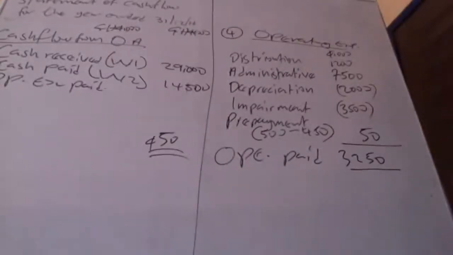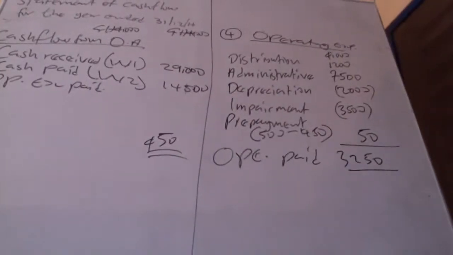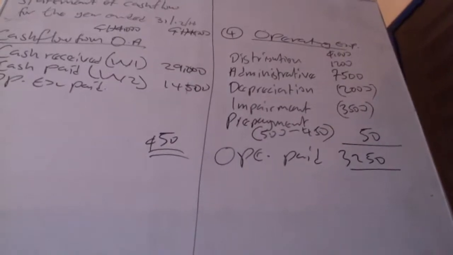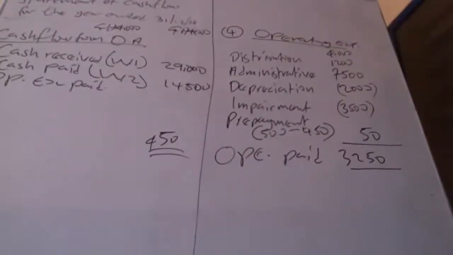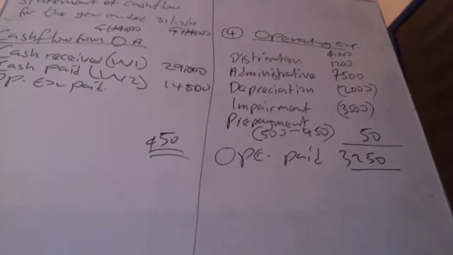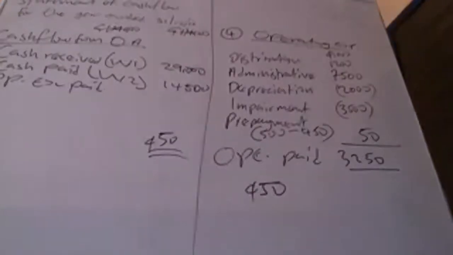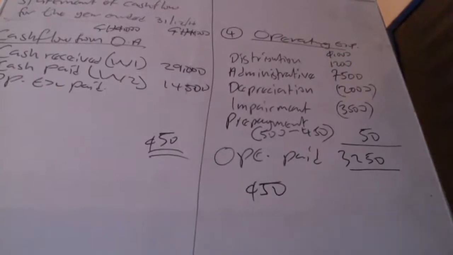Assuming that you are doing your normal P&L calculation, and then they've informed you that the admin expenses, let me back it with an illustration. But this question is similar to what I'm coming to show you. Okay, before I go to that, after I do your calculation, you said that admin has been prepaid by what? 50 Ghana cedis. How do you treat it? It's in the footnote. Admin has been prepaid by 50 Ghana cedis, and you are preparing the profit and loss statement.